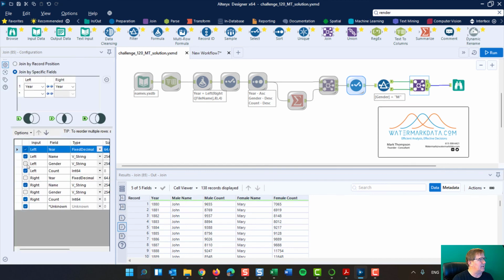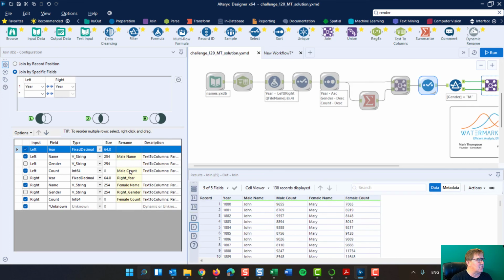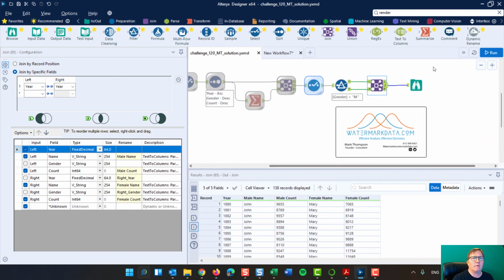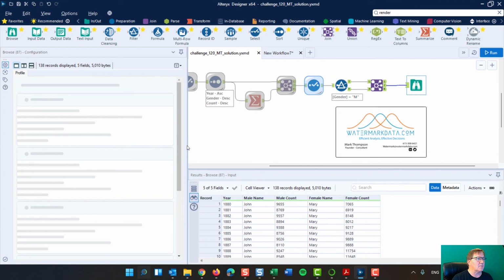And of course, we don't need the gender and the year. If you look, I'm going to expand this a little bit. Now we can also rename this and say the male name, the male count, the female name, and the female count. And so those become our headers. Here is our year. Here is our count. And this produces our final output in the browser.